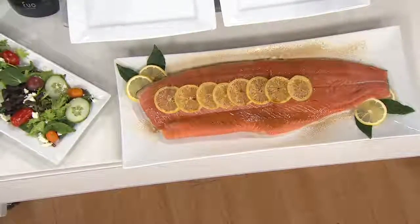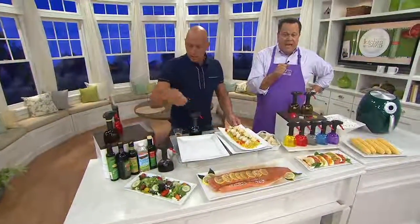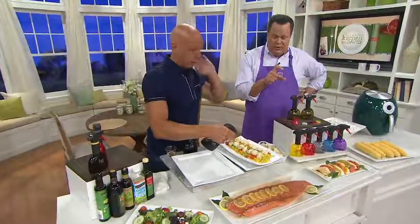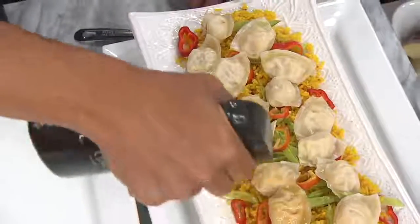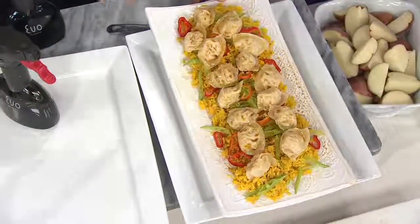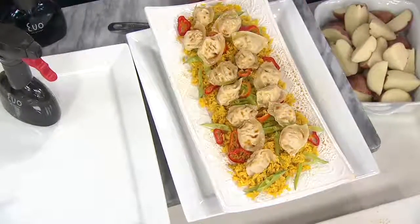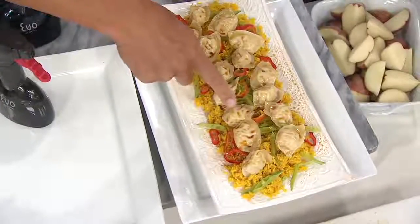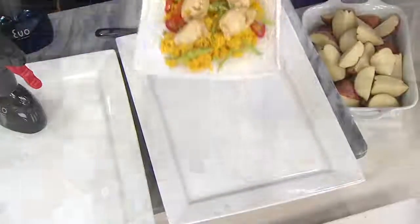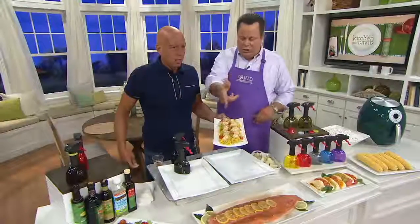You know what I love the EVO for? You all know I love to order Chinese takeout or delivery on Sunday night after my long show. I put soy sauce in mine because soy sauce is so easy to overuse. I buy the lower sodium so I'm not having as much salt, and then I put it in my EVO — that way I can spritz my dumplings, my chicken broccoli, my rice, wherever I want to add that flavor and saltiness. I'm not drowning it in soy sauce. There's no way you could get that same coverage pouring out of any bottle.